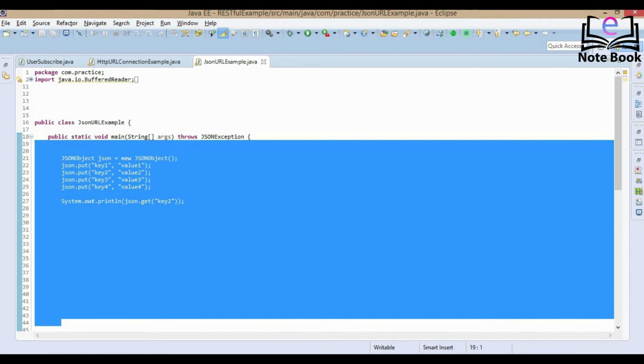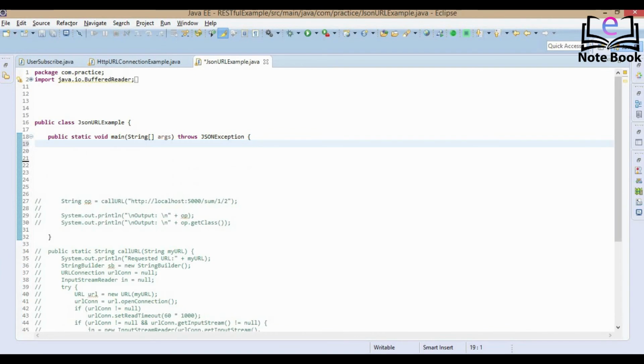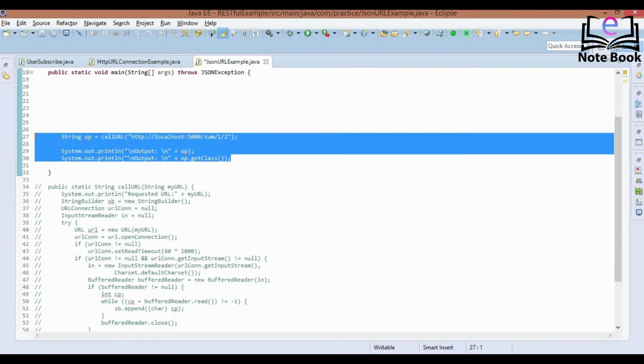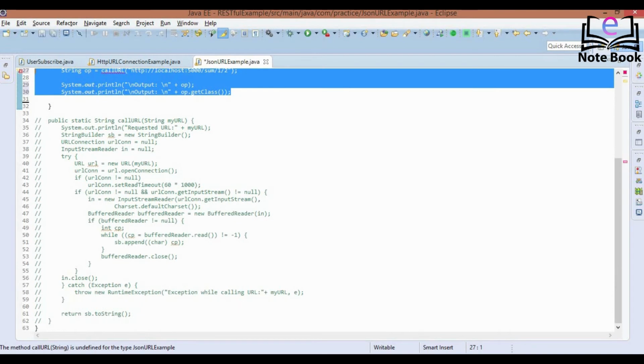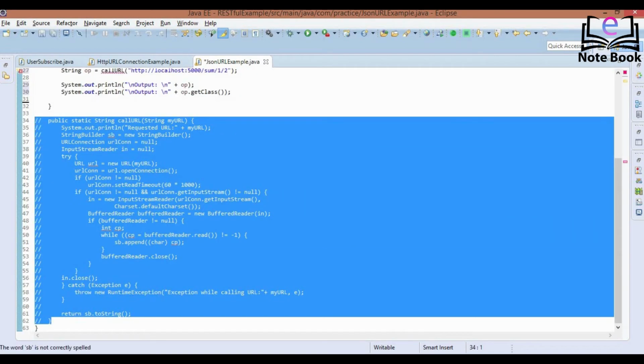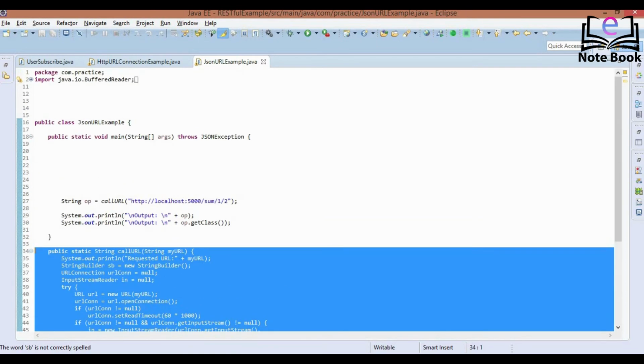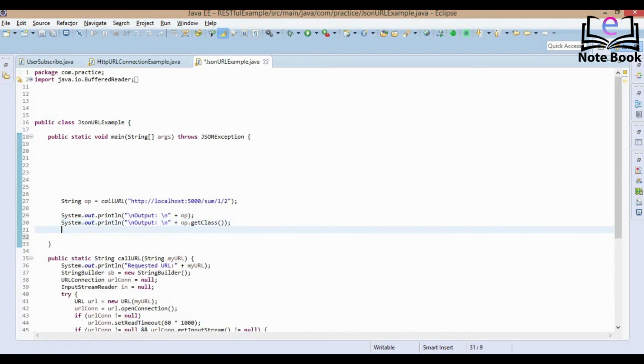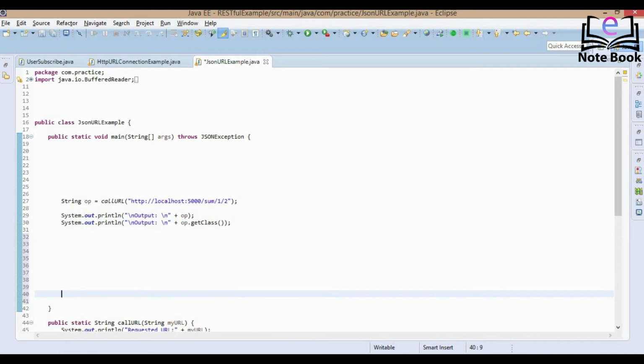I'm simply going to delete this existing code and uncomment this part of the code. What most of this code, this entire function here, is doing is simply doing a get to the REST API. So you don't need to bother about the below part, only this part. This is the part that we are really going to be concentrating on. Here you can see that I'm using a particular URL to perform an action. Let's just see what the output of this particular function is going to be.